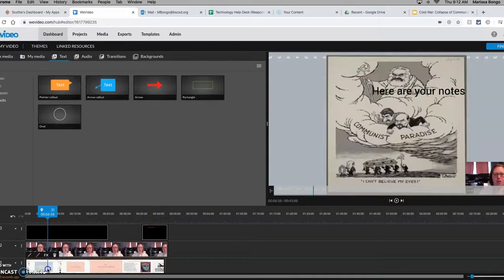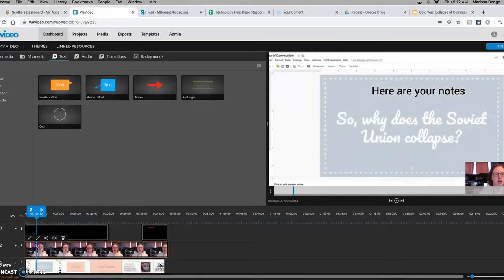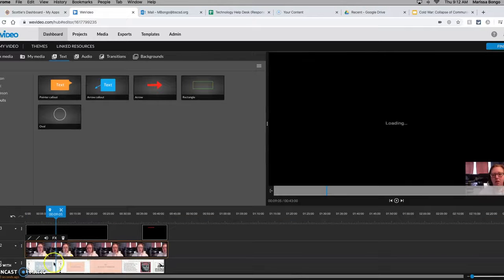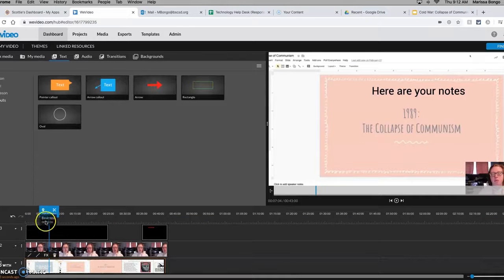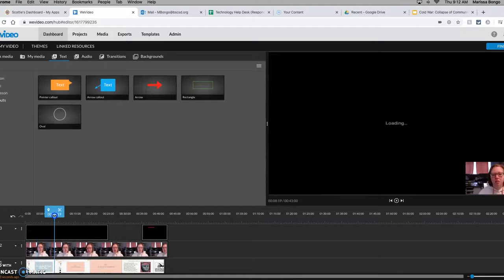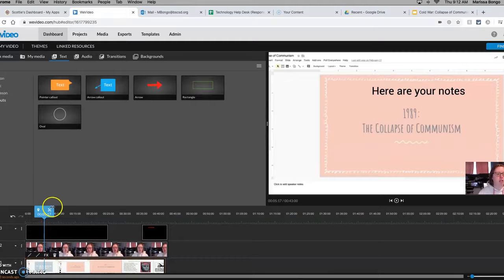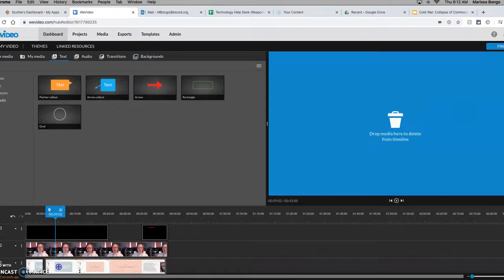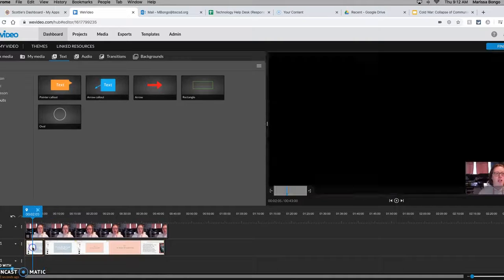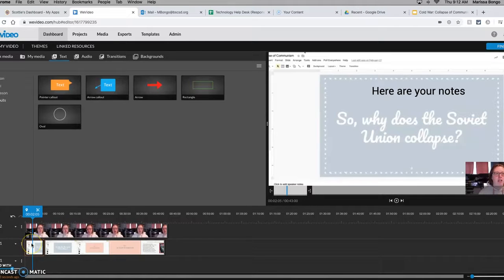Let's say I want to cut off part of the beginning. The beginning was me just getting ready to record. And so I am going to go here. I'm going to move this playhead to wherever I want it to trim it. I'm going to hit the scissors. And now these are two separate pieces. So I can move them around. I can delete this if I want by just right-clicking. Oh, not right-clicking. Just hit delete and it'll delete it, or backspace.